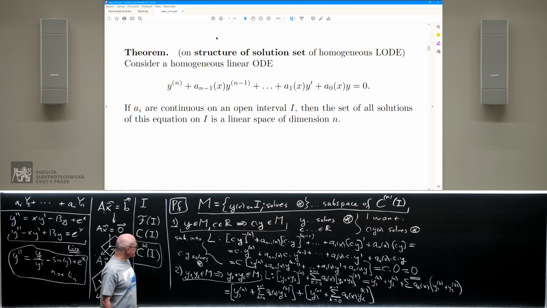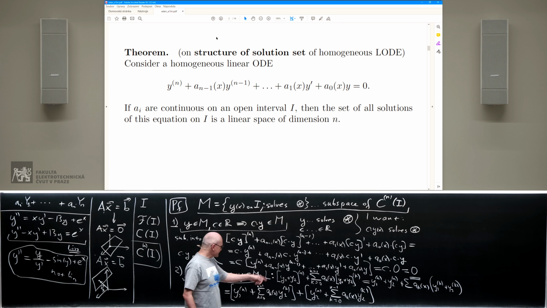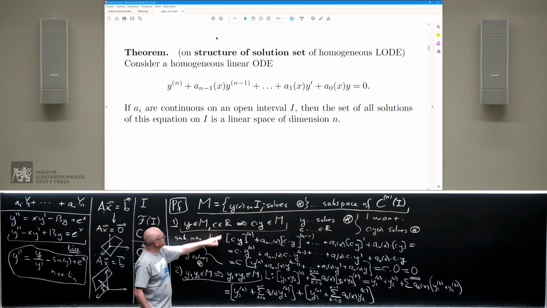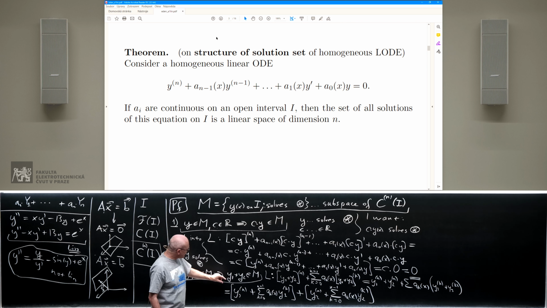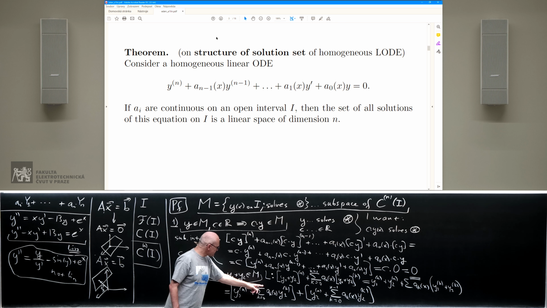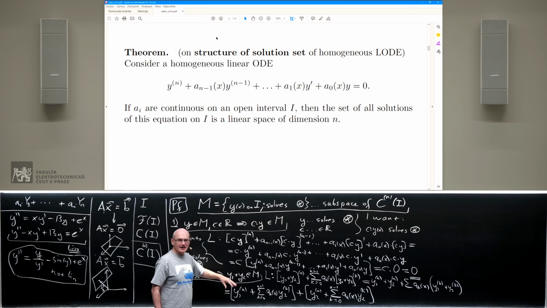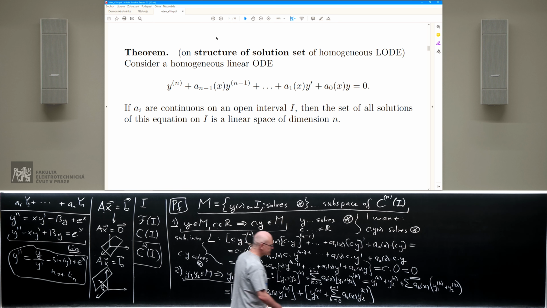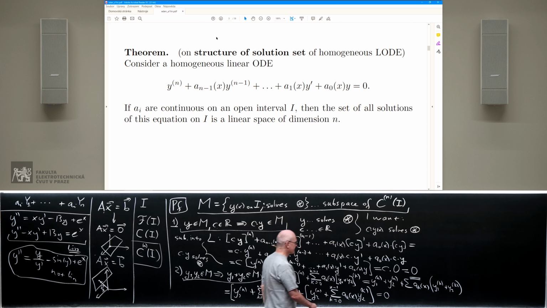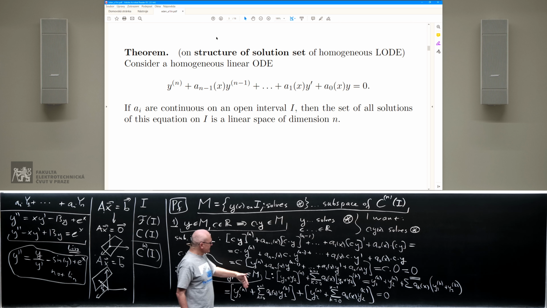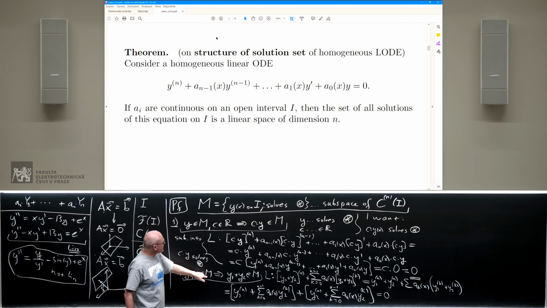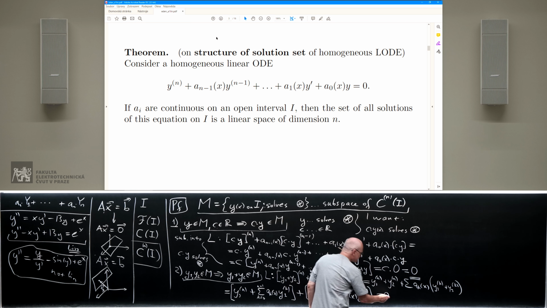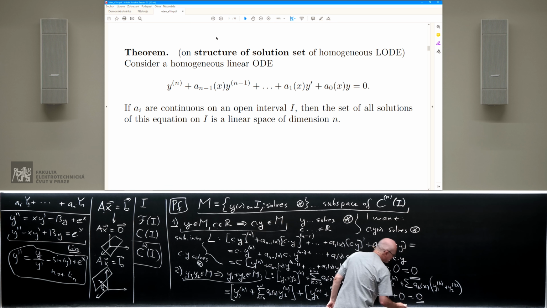And I will look at it and I say, oh, wait a second. What are my assumptions? My assumption is that y1 is from the set M, so it means it solves my equation. And over here in this bracket, I can see the left-hand side of my differential equation with y1 substituted into it. And because y1 is a solution, when I substitute it into the left-hand side, I must get the right-hand side out of it, which happens to be 0. And of course, the same argument applies to this other bracket, because y2 is also a solution. That's in my assumption. y2 is from the set of solutions. So this other bracket is also 0, and I'm getting 0.